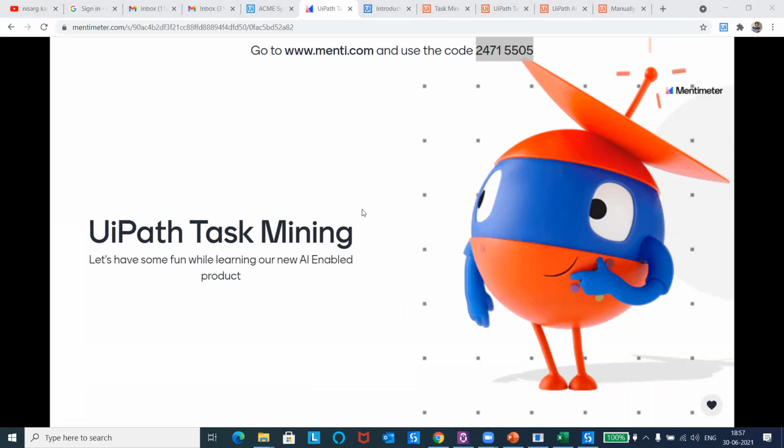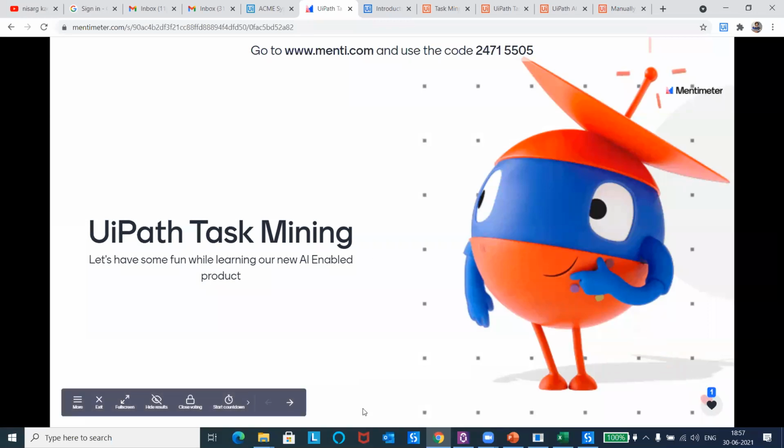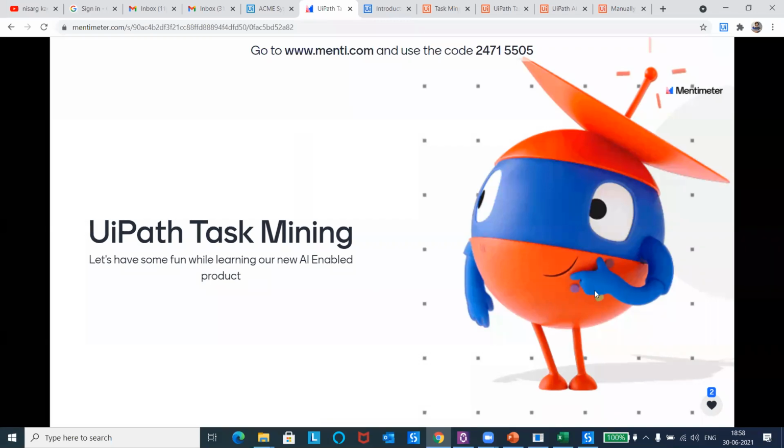So I will quickly click here. So we have total around 20 to 23 people. Let's see how many people can jump in. So Vibor also has shared the www.menti.com link that you need to enter in your Google, and then you need to enter the code which I have given. It is menti.com, I need to correct it.